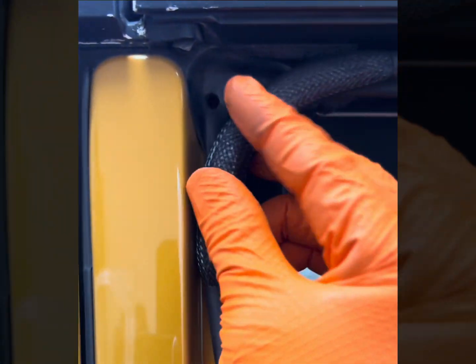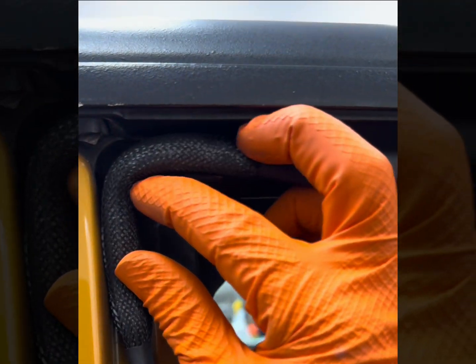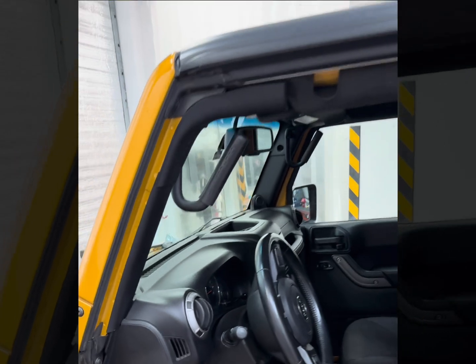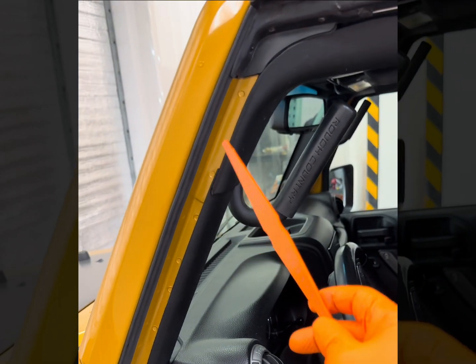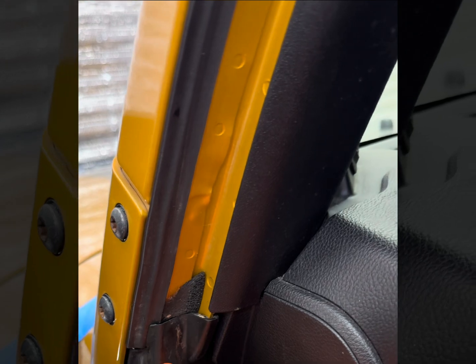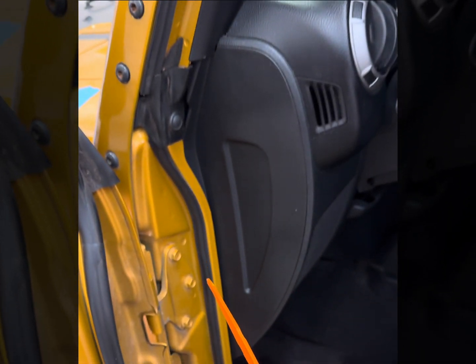And then here on the back, the same exact thing. We want to be able to close perfectly. You can see this is going to go into this corner, and we're going to have the perfect seal on the rear as well. All right, let's have ourselves a quick look-see at the body side seal all the way around that we've installed. This one is coming up at the top, and it's running down all the way to this button area. Now, this is going to keep the door sealed from this top portion, and then it comes down and runs all the way around.